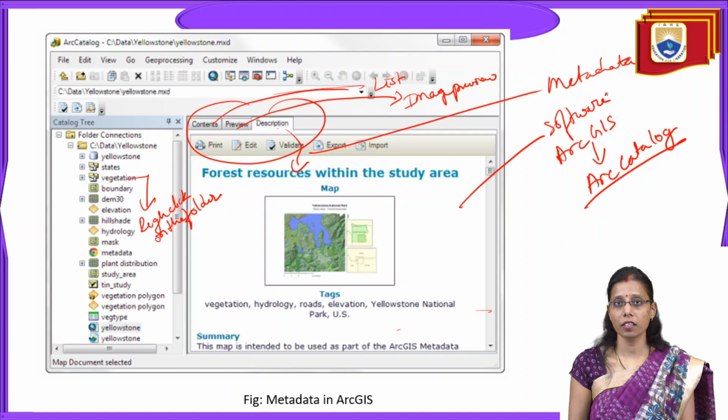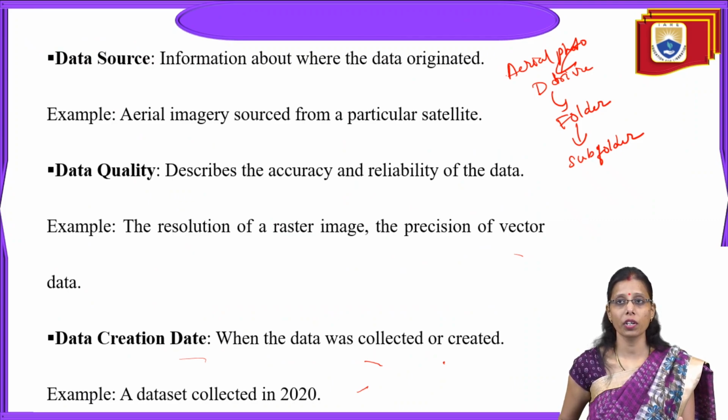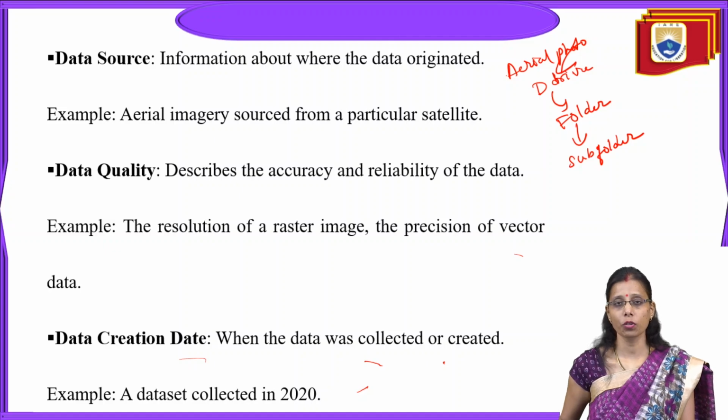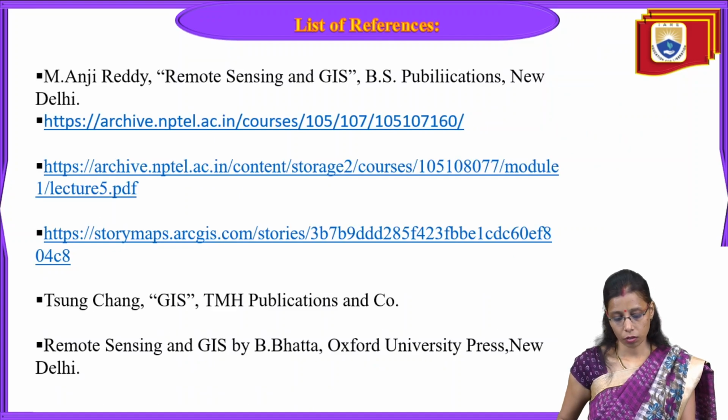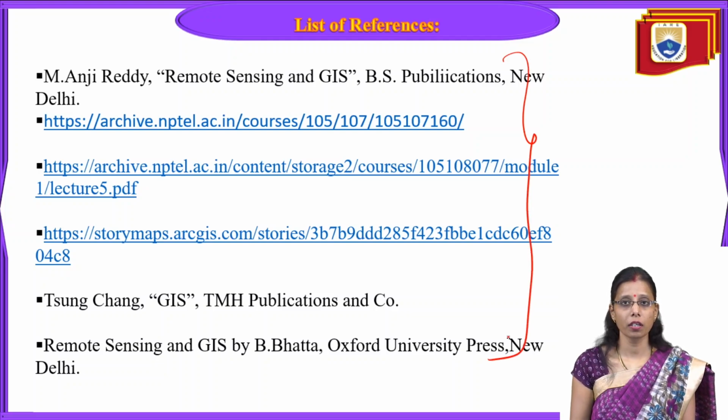So metadata is what? It is data about the data. It's called metadata. I hope you understood about non-spatial data and metadata and how we integrate them in GIS. In the coming lectures, I'll be showing you one by one, step by step, how we integrate these two types of data, and I'll also try to show you in the software. So these are the references, you can go through them to find out more about it. I hope you understood about the non-spatial data.